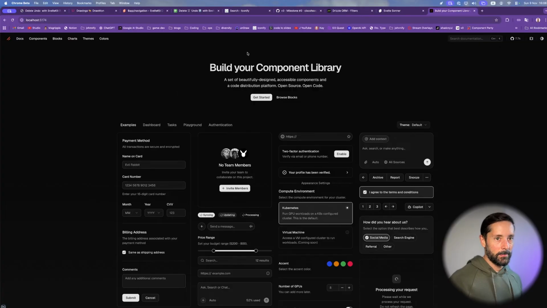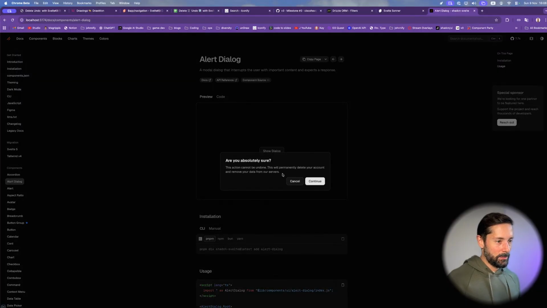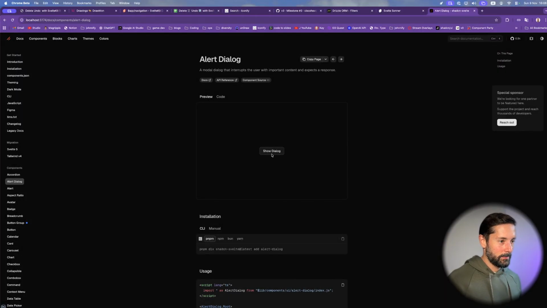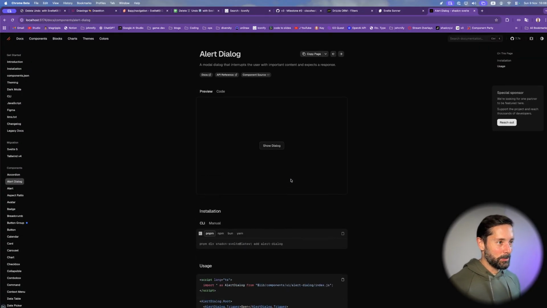There you go. We have shadcn at home. And what we want is the alert dialog. This one, classic. It says this cannot be undone, which it can. But it's going to be like this, like, do you want to delete this drawing?